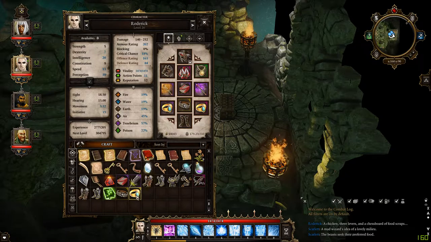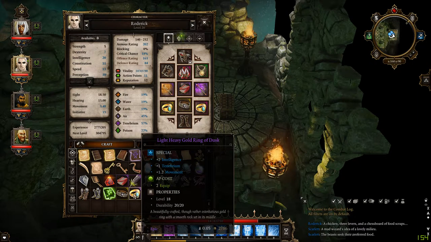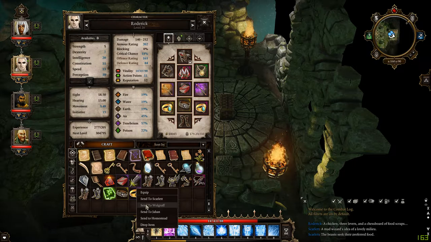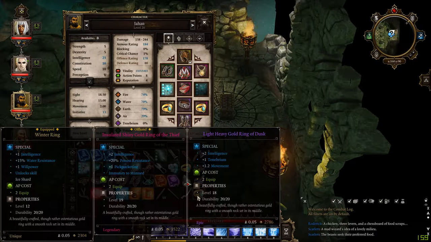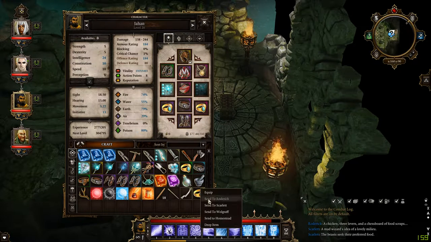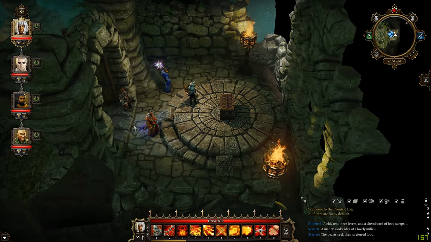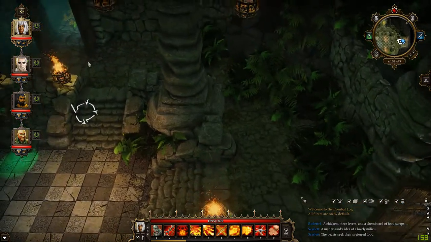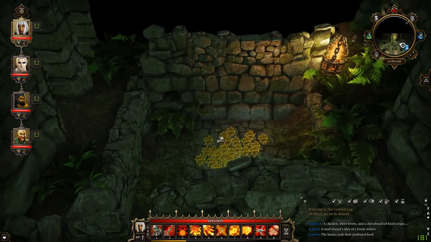What have we got here? 2 intelligence, 1 tenebrium, 2 constitution. Right, we'll get rid of that. Send that to Jahan. Oh, good. We can switch out the 1 intelligence, 1 willpower. Oh, that worked out quite nicely. Send that to Roderick. Get on Scarlet, and away we go again. Let's go and check this one over here. I think this is just gold that you pick up, if I remember rightly.